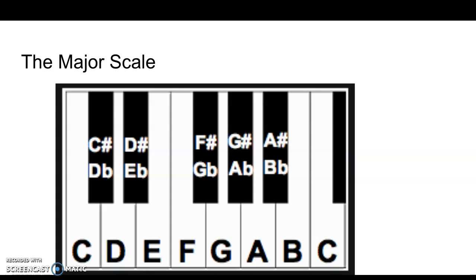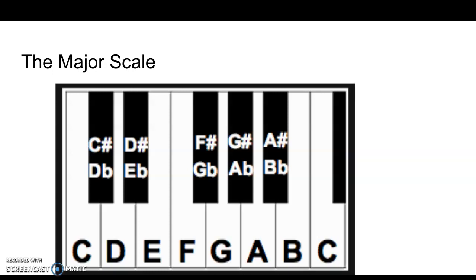You will notice that in between some of these white notes, not all of them, but most of them in fact, we have black notes. So in between C and D, we have a black note that's called either C sharp or D flat. It has two names. So C sharp, the sharp sign looks like the hashtag sign on your phone. And D flat, the flat sign is like a small b. And basically a sharp raises a note by half a tone or a semitone, and a flat lowers a note by a half a tone or a semitone.